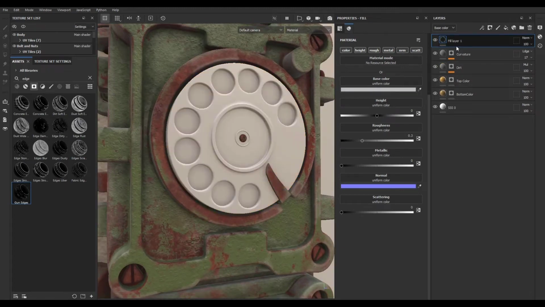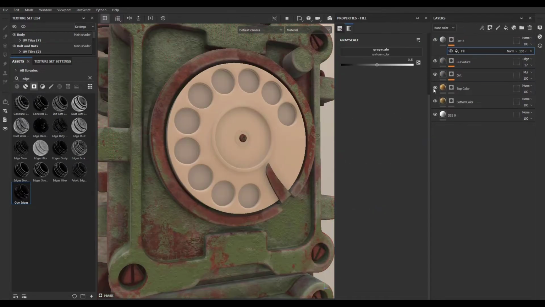All right, another fill layer, let's call that dirt 2. Roughness all the way up. For this dirt, also roughness all the way up. All right, black mask, fill layer.